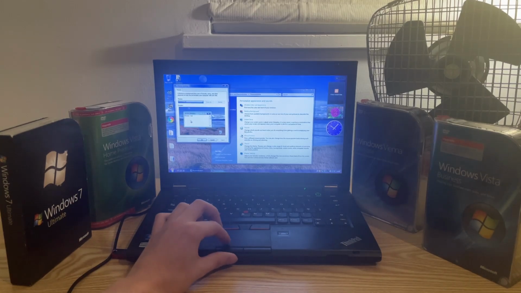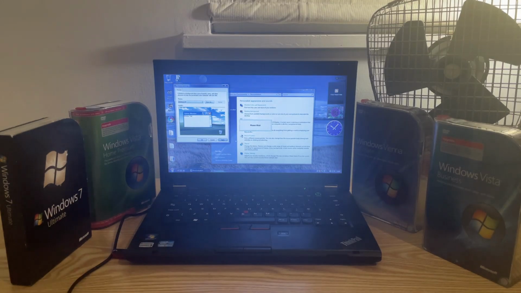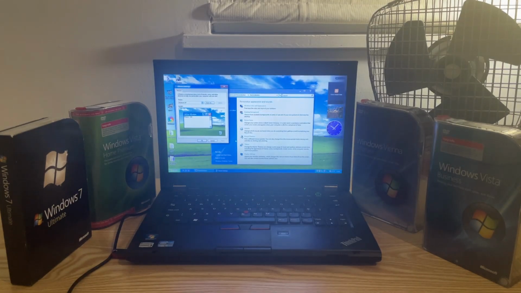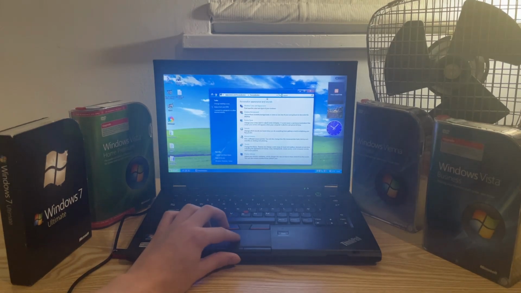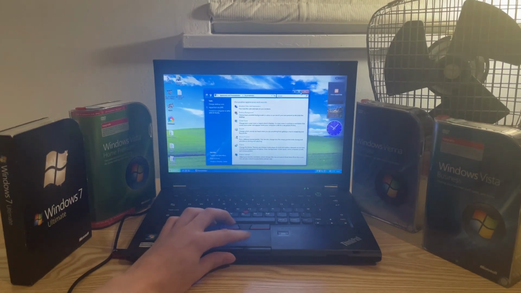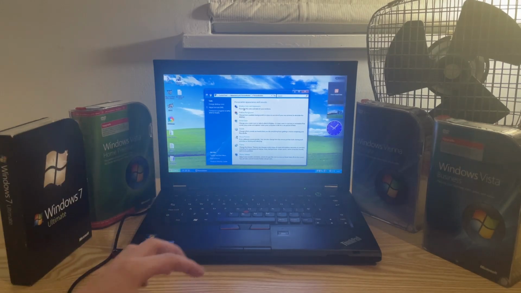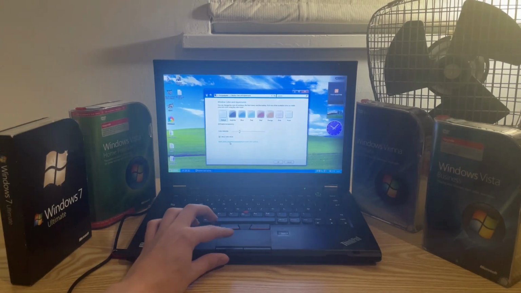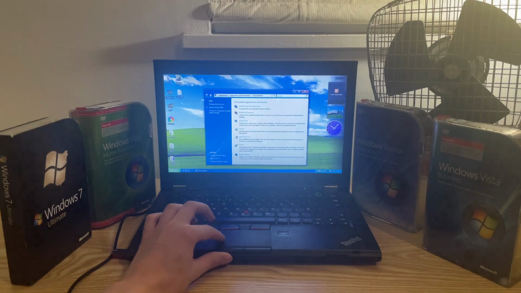And let me just show you this Windows XP theme I found. It's not made by me, but it's made by someone on DeviantArt, which I've credited. So here we are, look. Here's the Windows XP theme. This is the Aero version of it. So for those of you who don't like the Aero theme, all you have to do is just go here and select the basic theme, which I'm not going to do just now, because I'll show you why in just a sec.